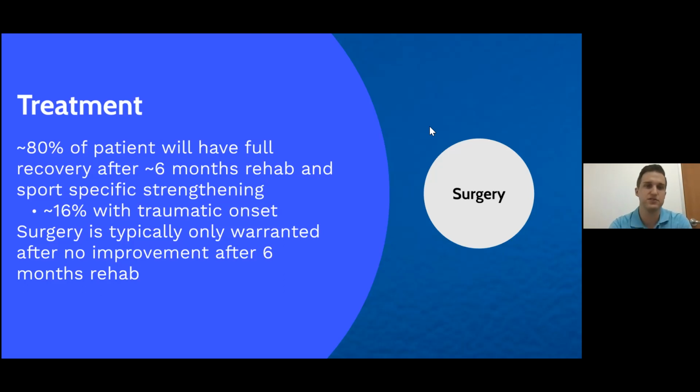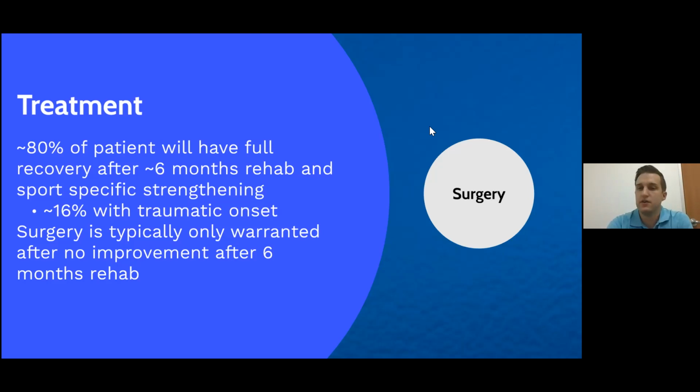Very different treatment approaches. Now for that 20% with the multi-directional atraumatic instability that don't get better with the conservative care, with the rehab and strengthening and physical therapy and athletic training, this is when they're a candidate for surgery. I think 6 months is a little bit conservative as far as how long to wait for this, because then you're talking about them being out of sport for 6 months or out of work for 6 months. Then you tack on any kind of rehab time afterwards. That's a lot of time to be out.